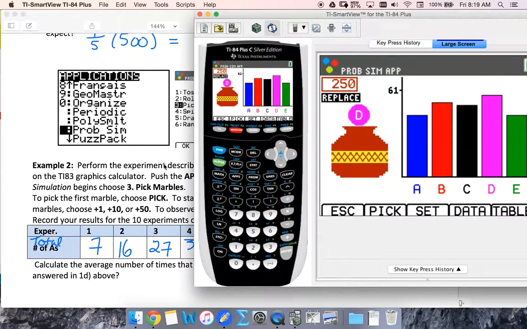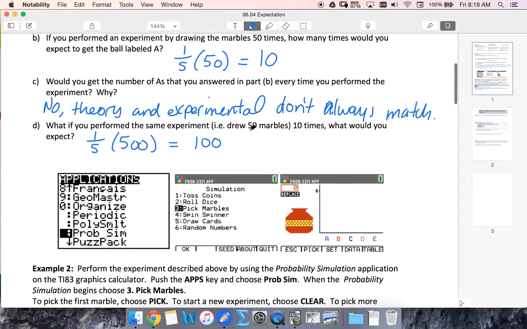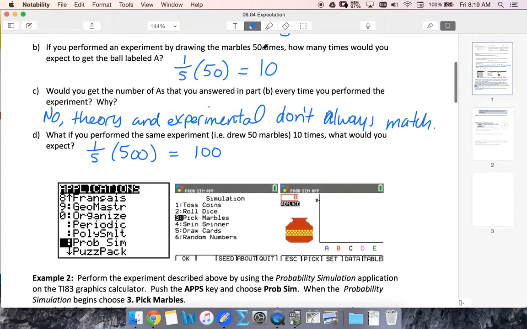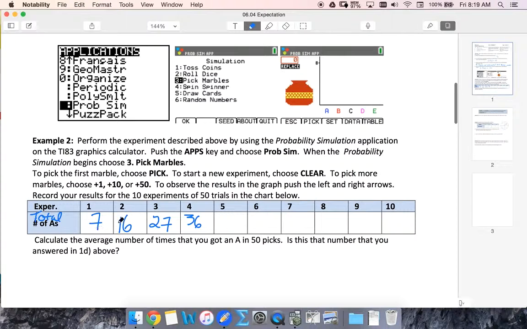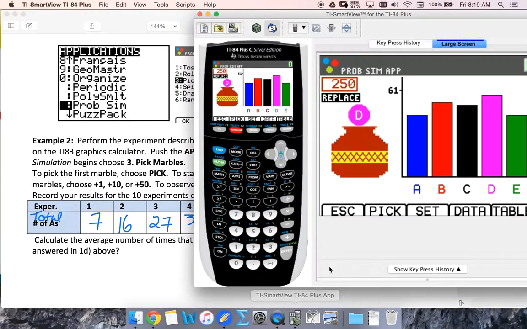And remember, each time I'm thinking that I'm going to get 10. So every time I pick, I think I'm going to get 10. I got 7 here, I got 9 new ones, then I got 11 new ones, so I got 9 new ones, so I'm getting about 10 every time, but never exactly on 10.